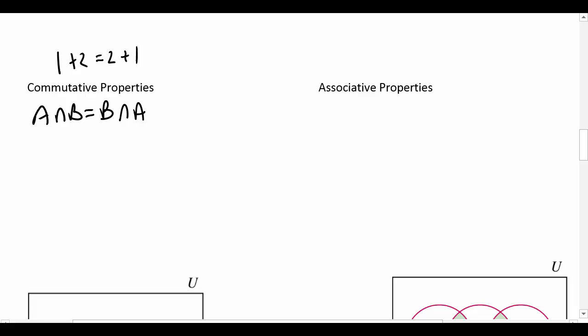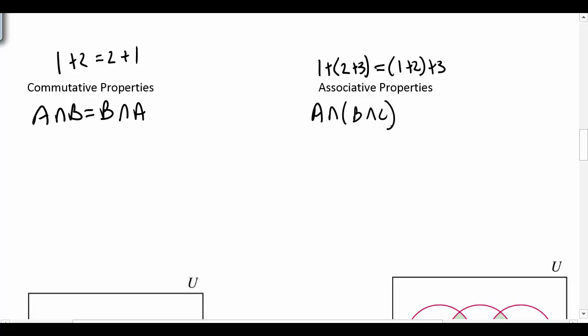Associative property, so again, going back to numbers, this is where you were adding three things together, and so you had to pick the order you added them. If I'm adding 1 plus 2 plus 3, I could start with 2 and 3 and then throw 1 at the end. Or I can move the parentheses around and add 1 and 2 together and end up still with the 3, and I still end up with the same result. So sets also have that similar idea. So this would be the intersection of B and C.